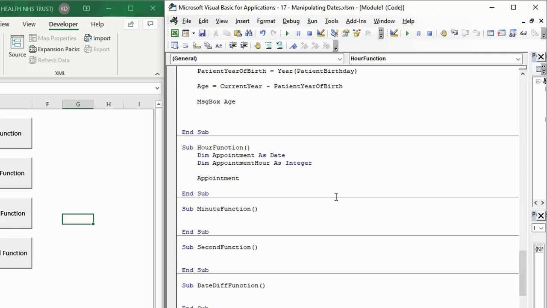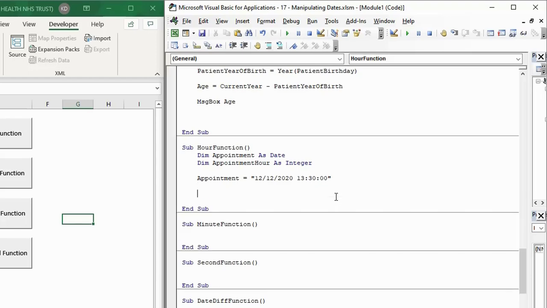Let's say the appointment was set for 12 to 12, 2020 at 13:30 hours. In that case, appointment hour will be equal to, we use the hour function and we pass in appointments.